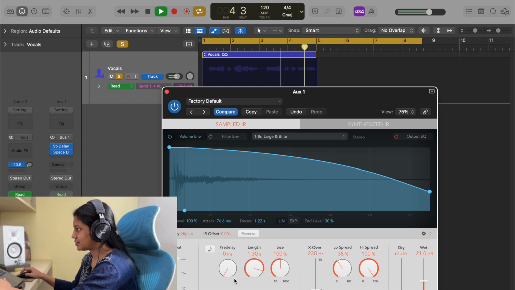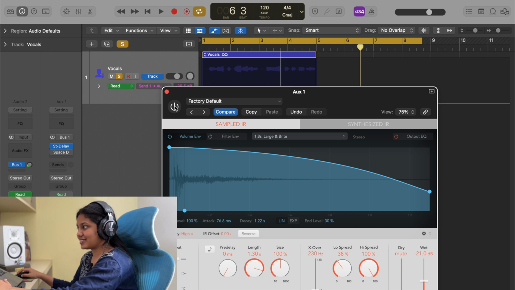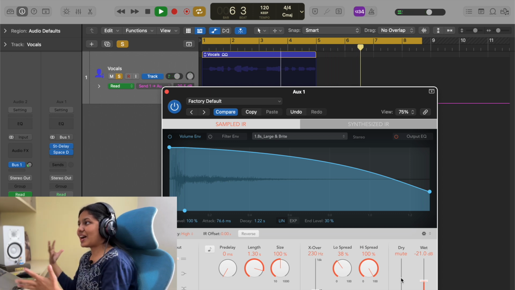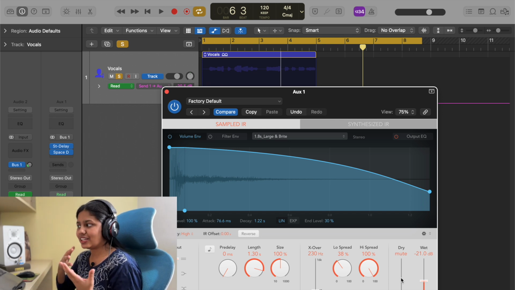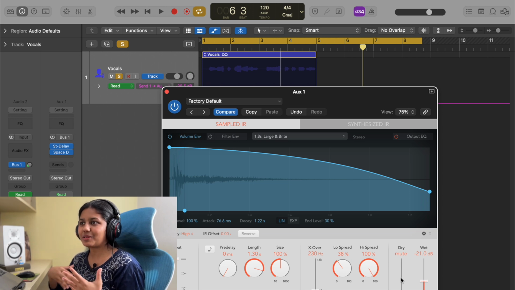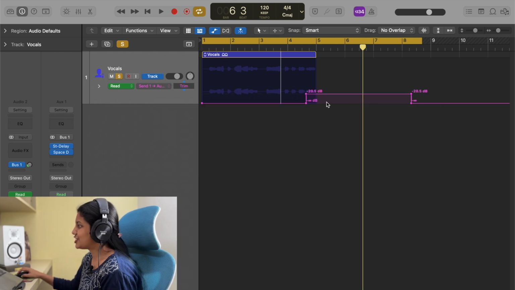Do you hear that tiny delay with reverb? So without reverb, this is what it sounds like. It's fine, but then it sounds very dry and it sounds unnatural. But with this, do you hear that? It sounds like it has much more definition and it has much more ambience to it. So you can always add a reverb below the delay to give that effect, and it kind of immediately sounds more natural.